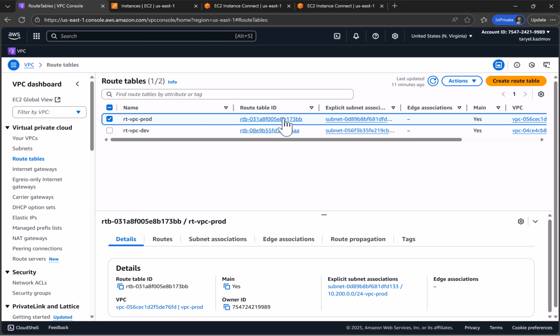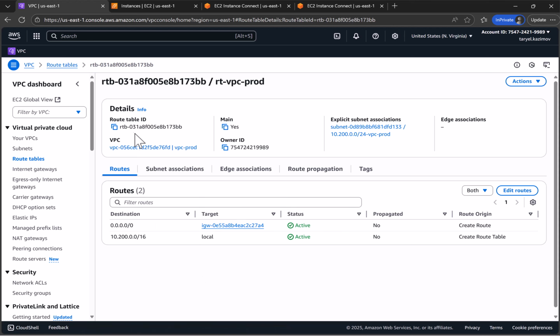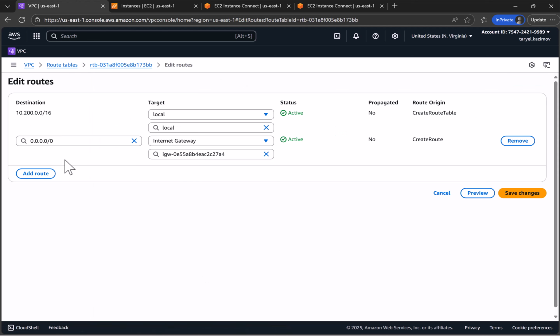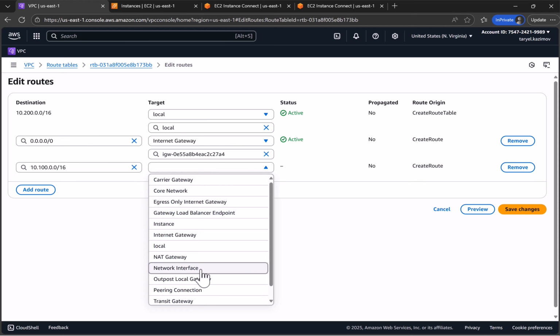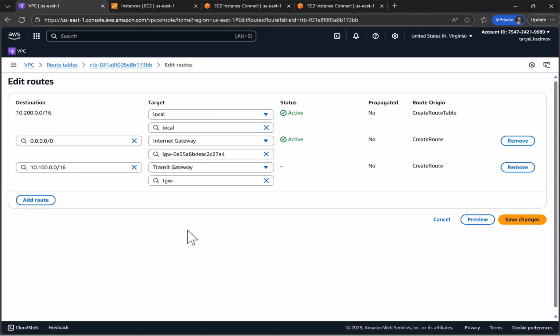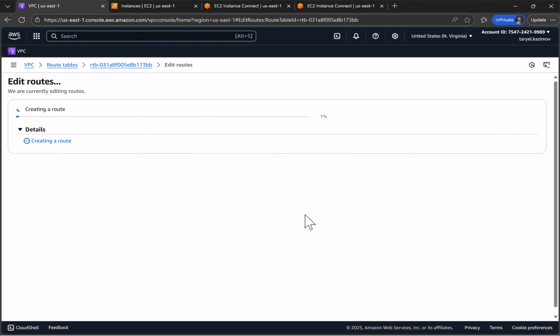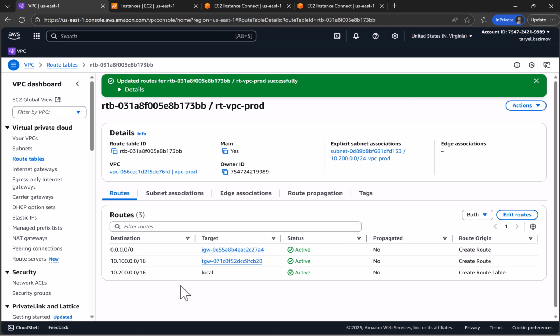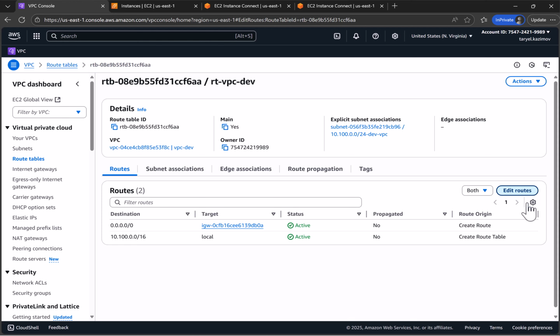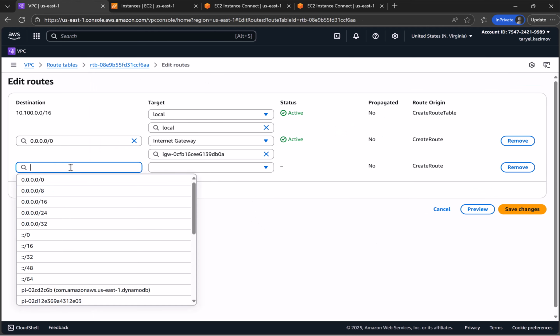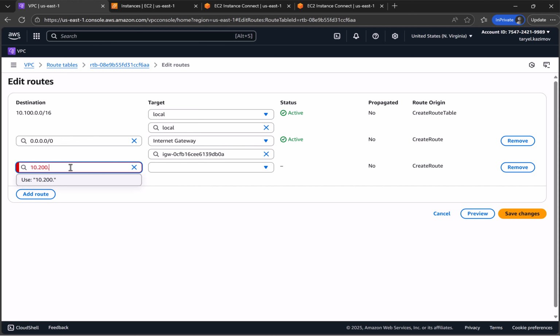We have to tell our prod VPC to redirect all traffic for the dev subnet to our transit gateway. And make the same configuration for the second route table also.